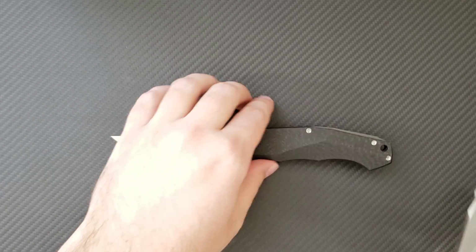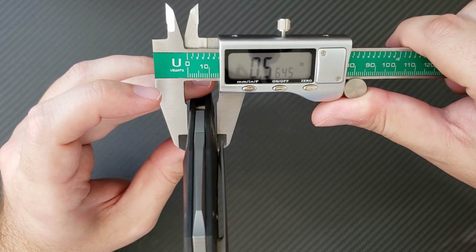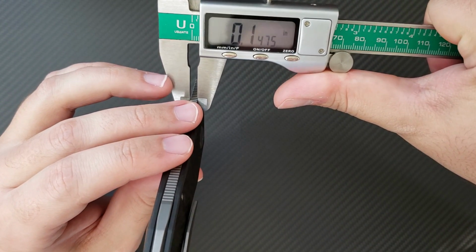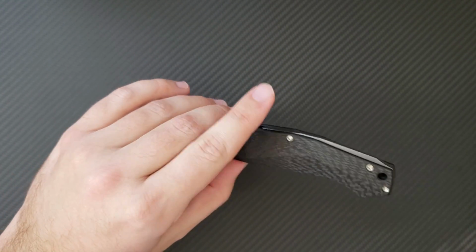I'm going to go ahead and pull out the calipers so we can see what we're looking at. The handle is coming in at 564 thousandths, just over half an inch, and the blade stock is 147 thousandths, so a little bit thinner right there.